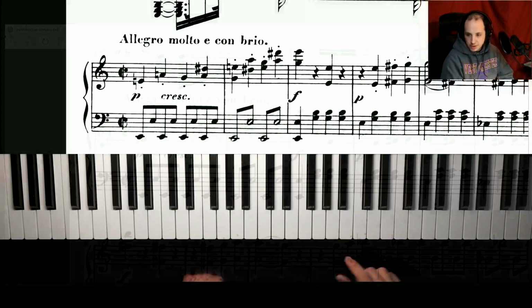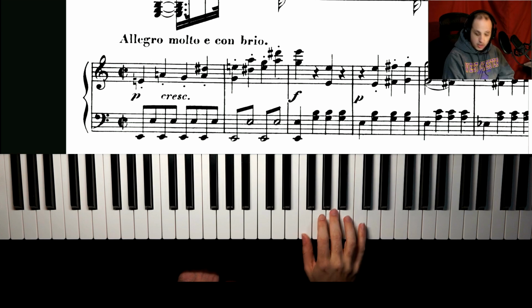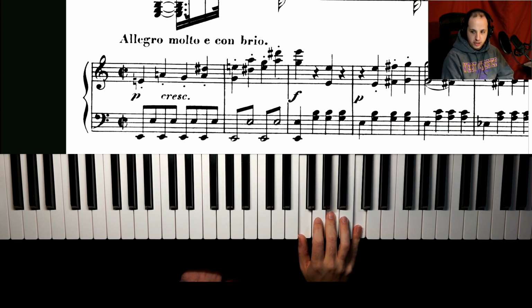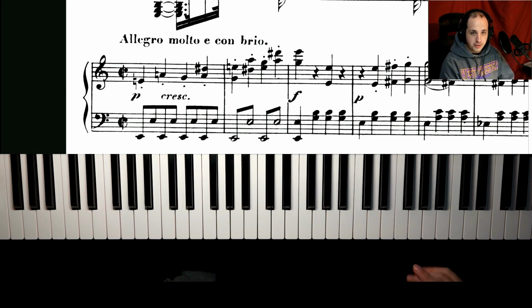So if it's I, they're talking about chord number 1. If you're in C major, that's C major. If they're talking about IV, well, you go up 4 notes. Let me kind of show you here. You go up 4 notes and build a chord there. So there's your F major, exactly like we talked about before.